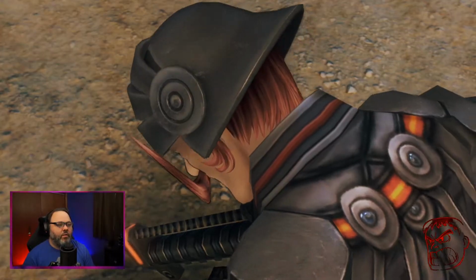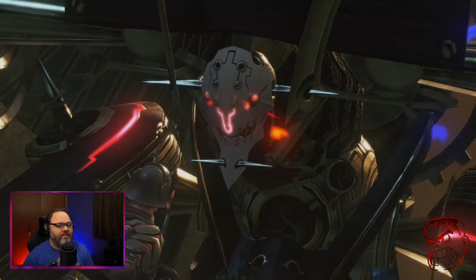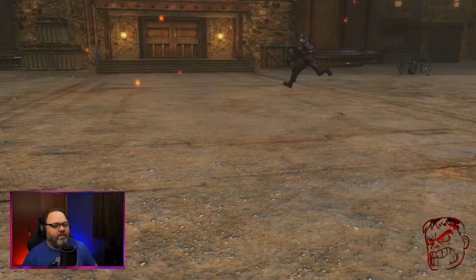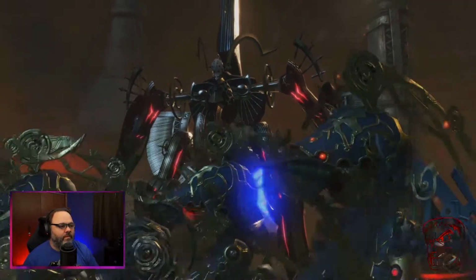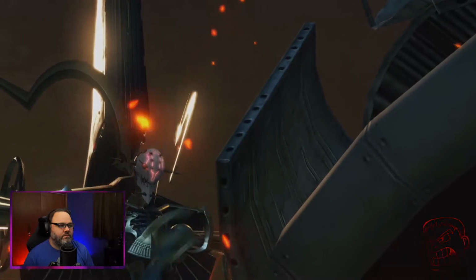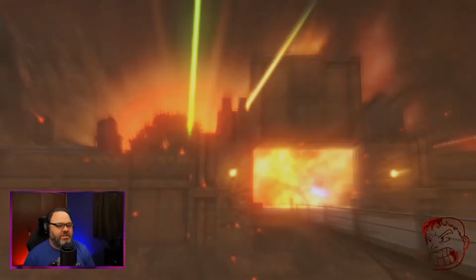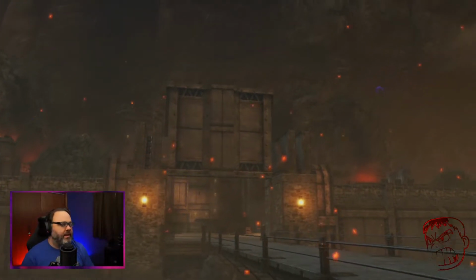Uh-oh. Waluigi. What the hell are you? A Mechon with a face. Come in at me, will you? Mechon with a face. Shove the grenade launcher. What? Didn't even dent it. Uh-oh. It's not looking good. What's he doing? Oh! Smashed him with their own transport ship. Damn. That's cold. Just chucked it on him like it was a dog toy.